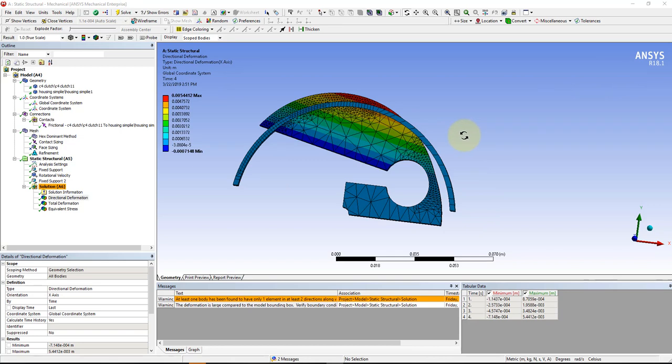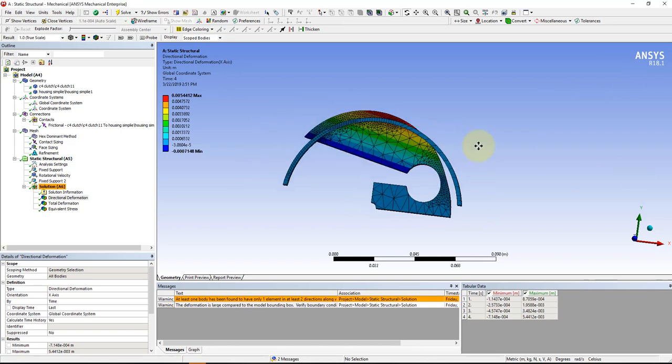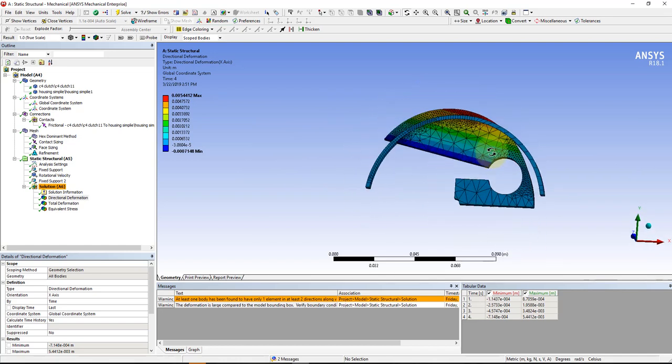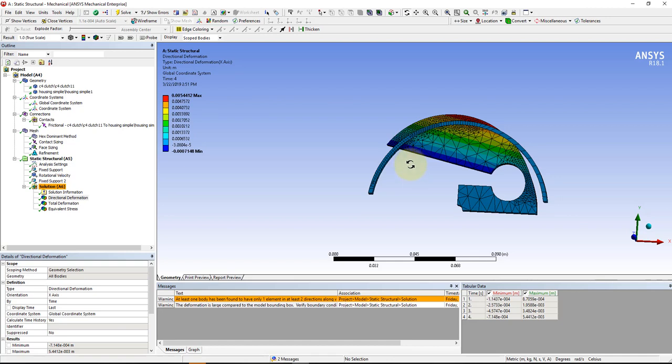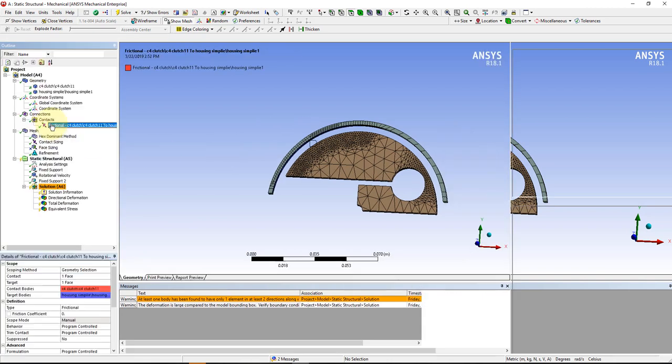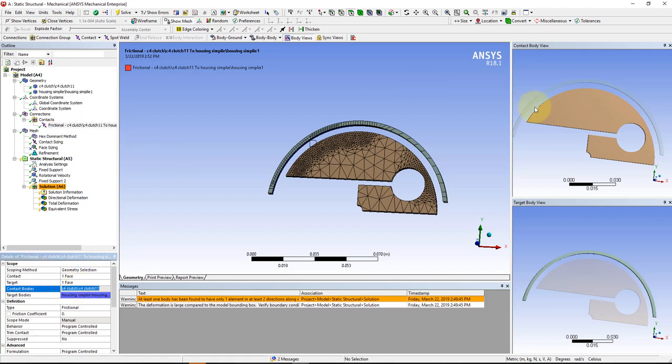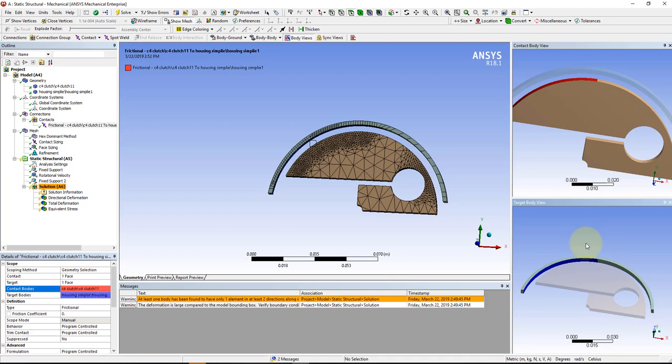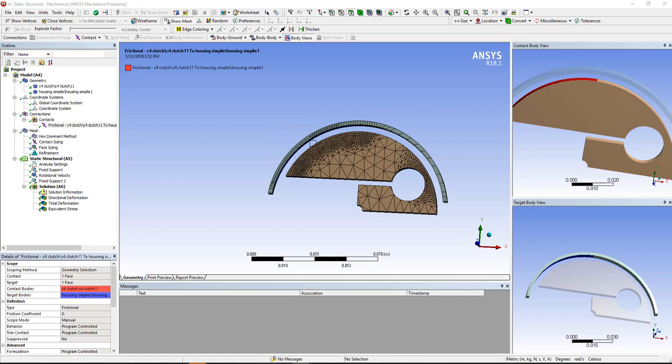You can see here that I now succeed in deflecting far enough to engage, but I'm clearly penetrating through where I'm supposed to have a contact. And so there are a couple of things that might be at issue here. One of them is it's time to apply my large deflections, and that alone may be an issue. Let's also double check my contacts. Those look good. I mean, it may be that I should be having contact across the middle here instead of the tip, but I don't understand why I didn't catch that. So let's rerun that with just the change in large deflections.